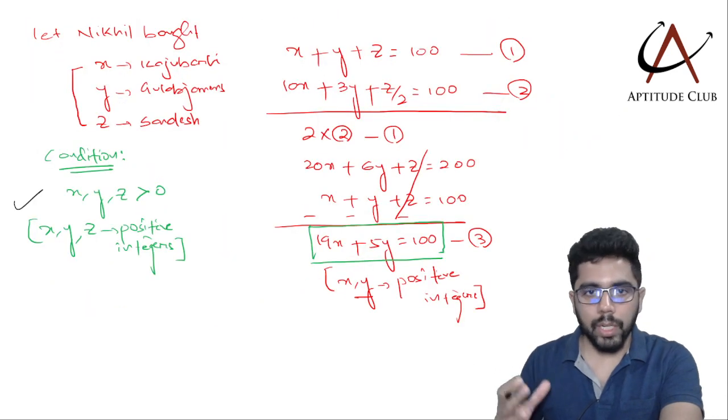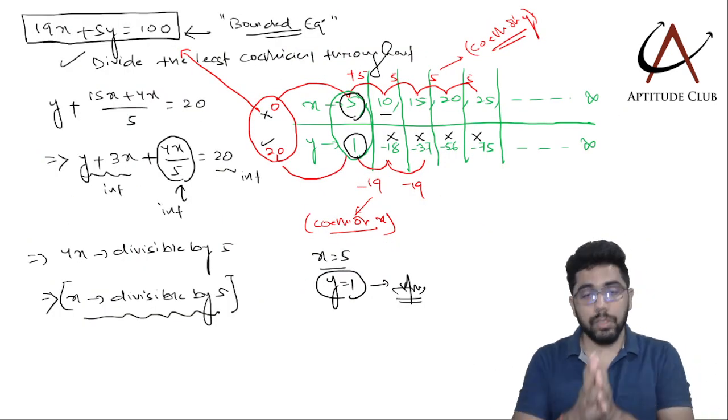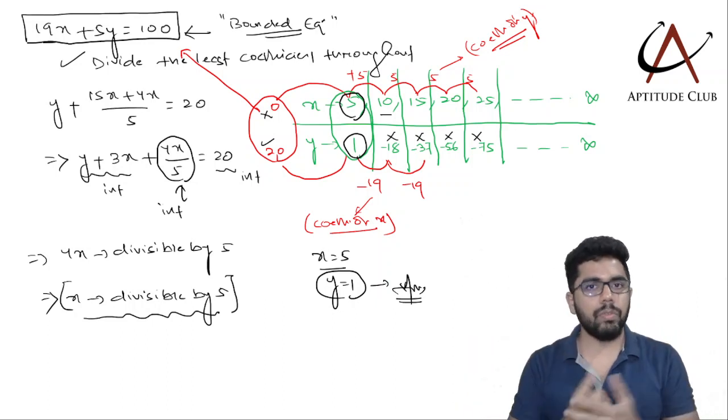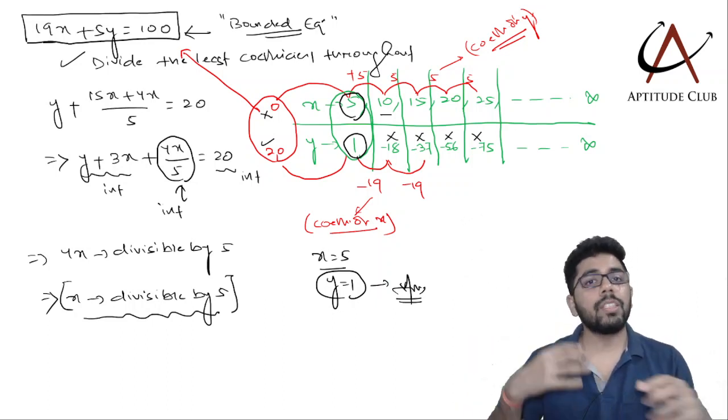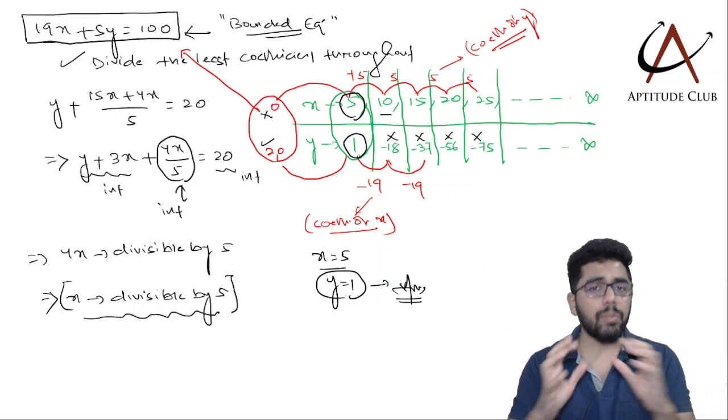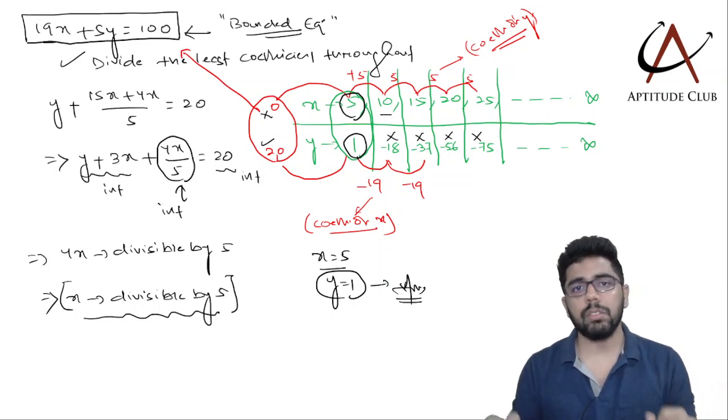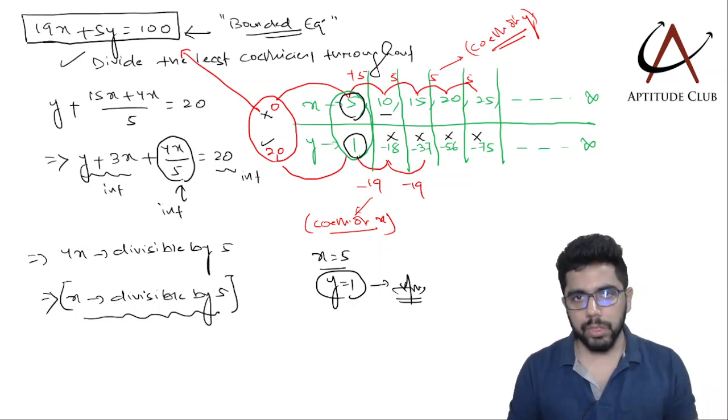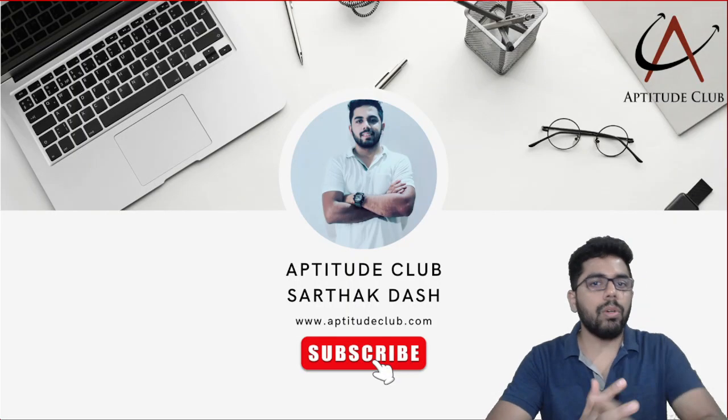I hope all of you got an idea how to solve questions on special equations. This property, the change in x and change in y, always holds true. You can explore more questions in this category, a very important topic as far as CAT is concerned. You do get regular questions from this area. So hope all of you understood this question.